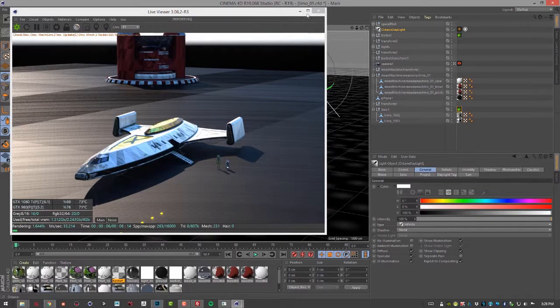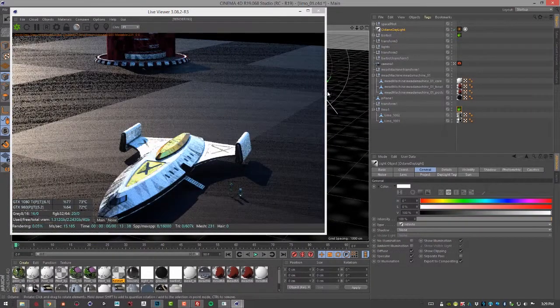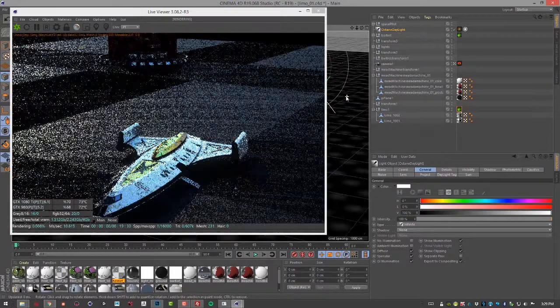So in this scene, which is the Limo 01 scene, you can see there's this weird banding on the ground plane. And we can also see the triangles that make up the mesh on the spaceship, as well as the structure back here. So something really strange is happening. Fortunately, it's a very easy thing to fix.